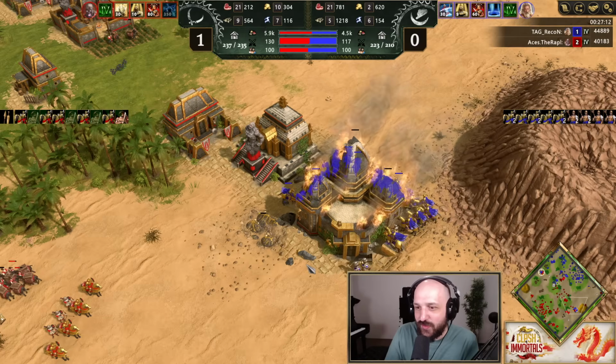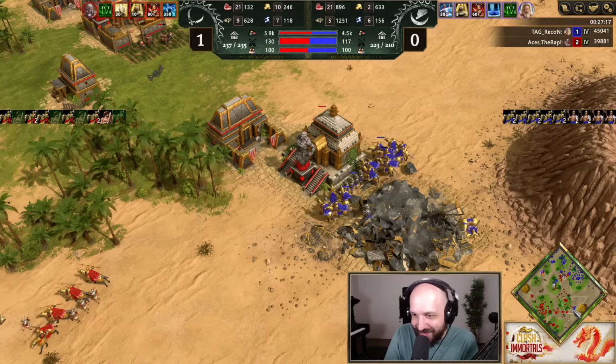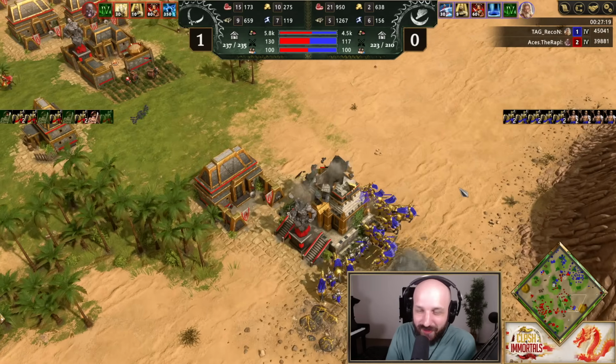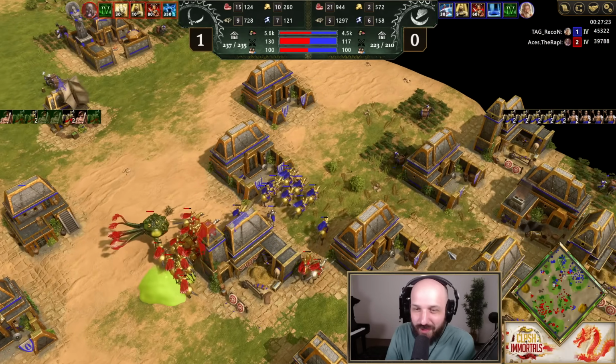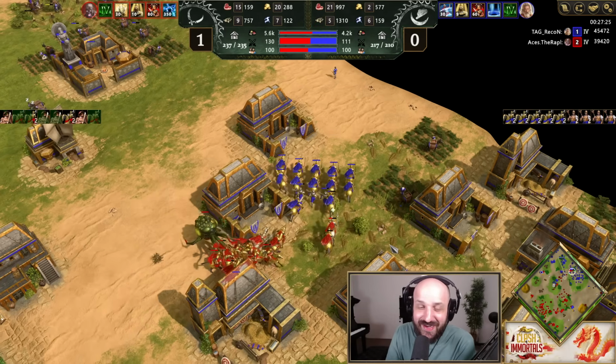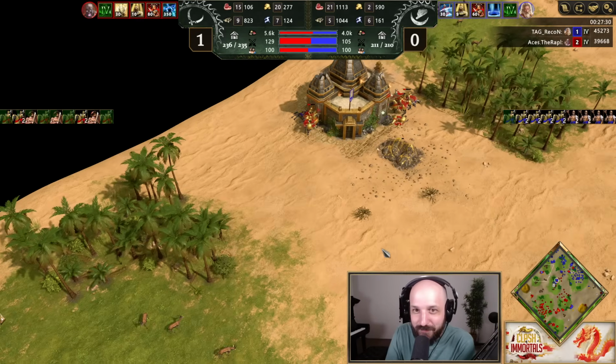Wait, was there hand axe? Wait, hang on. There's no hand axe over. That's wild. Still no hand axe. Who needs eco upgrades? Eco upgrades is so important, and these players, I don't understand. I think that it might just be like jitters or something. I don't know.